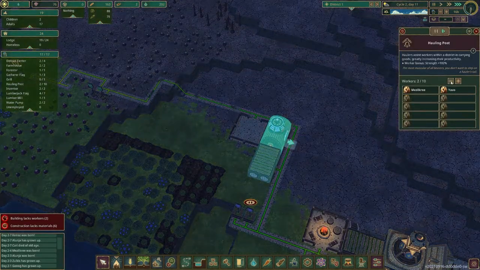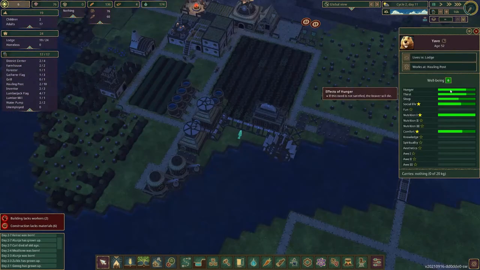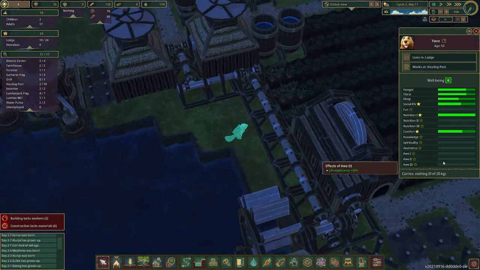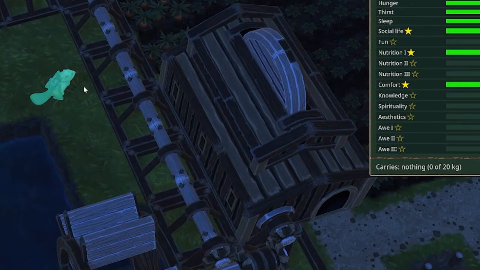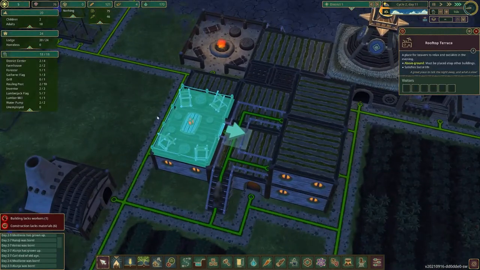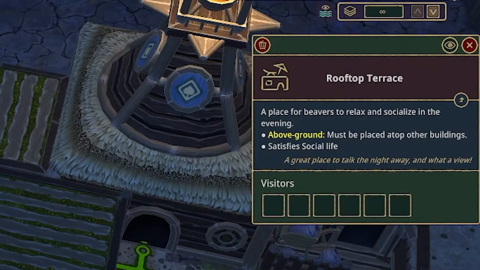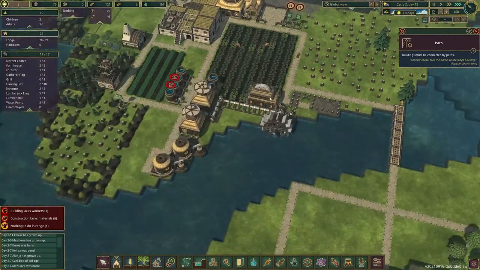Also, we don't need 10 haulers. Let's just set that to 2. So now let's see. We've got Yavu. So now they should have, yeah, they've got 10 kilograms extra to carry. They carry 20 kilograms. Cool. So now they're using their little rooftop terrace as well. A great place to talk the night around. And what have you? Oh, 3 days until dry season.